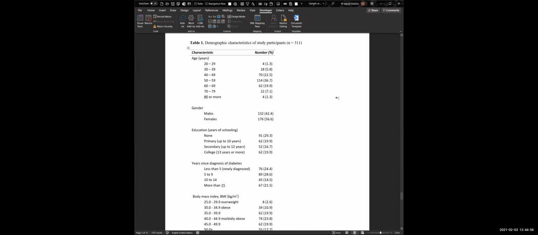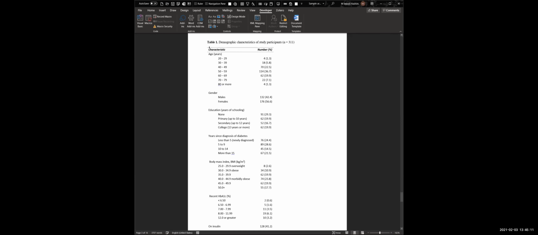And typically, your table one is your baseline table. So you have some baseline demographics of your study. And notice that the table style does not have any vertical lines. So if you click on the table design tab, there is a style that has this plain table two, and that works well for academic formatting.